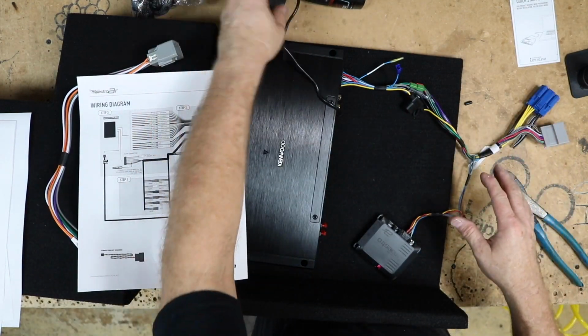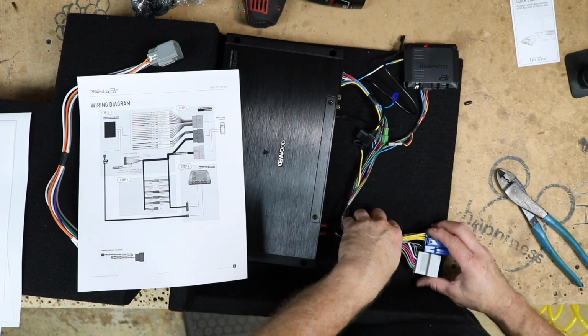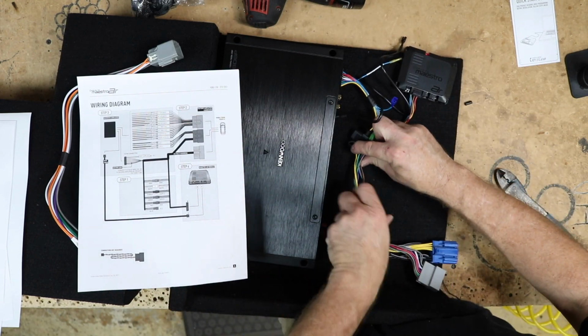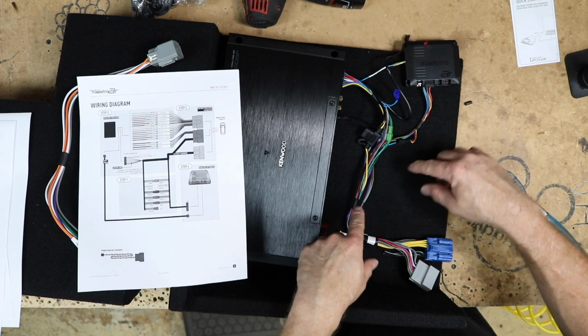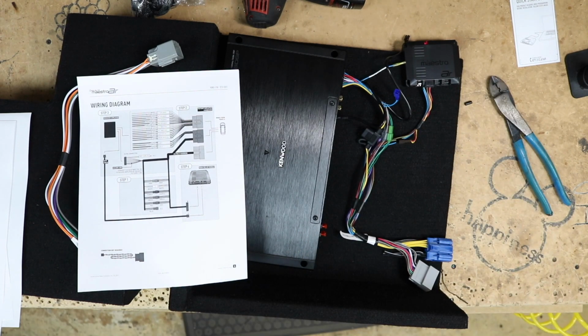Now that we know what we need and where it's gonna go, for the most part, this is gonna sit like this. I'm gonna go ahead and cut off this factory tape and retape this harness so it doesn't look like this.